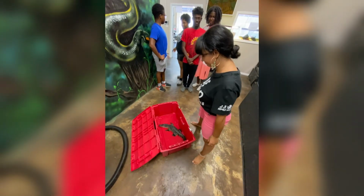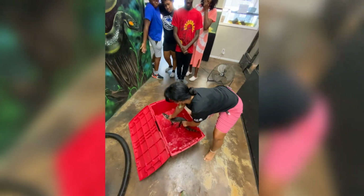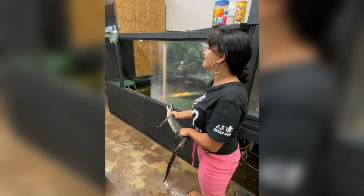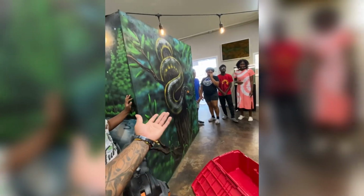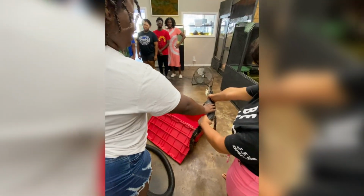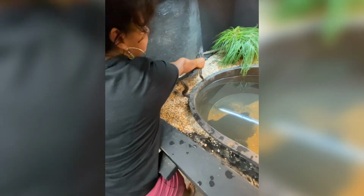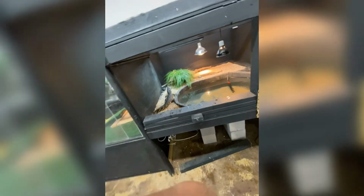Are we ready? All right, y'all watching? So you guys don't have to be scared. I have control. It's okay. Does anyone want to touch him? No. I got him. See? There you go. And his newly cleaned enclosure. Do you want him in the water or on the floor? Come on in. Now we gotta give him a treat.